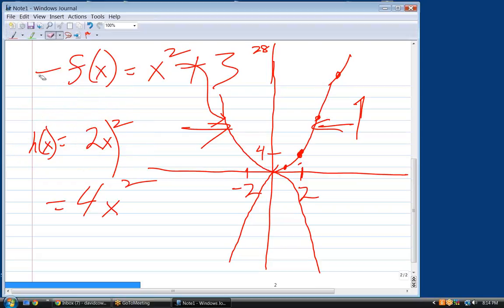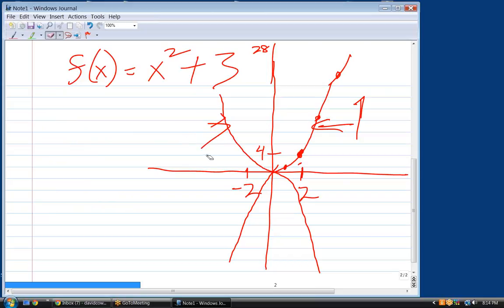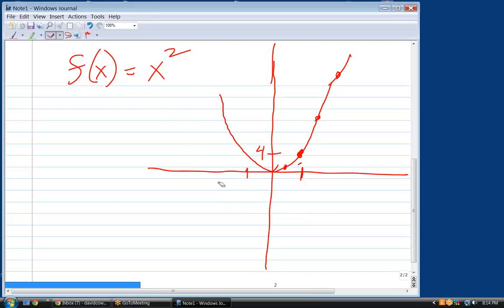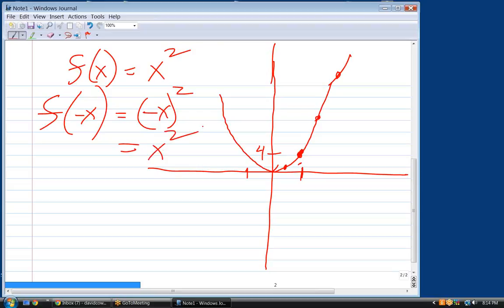And you'll notice that with quadratics, a reflection about y doesn't change it at all. In other words, if there's my parent function, f of x equals x squared, and I said f of minus x would represent a reflection about the y-axis, well, that's minus x quantity squared, which is the same as x squared. So when I reflect this curve about the y-axis, it doesn't look any different. It looks exactly the same. It's symmetrical about the y-axis.